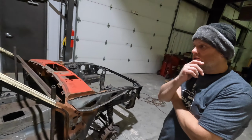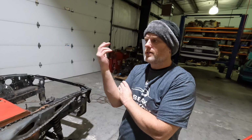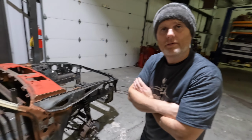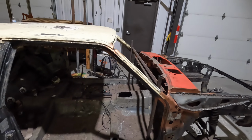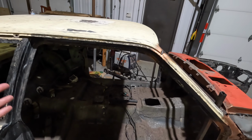Yeah. I mean, the multiple point harnesses are usually attached to the cage or something like that, whereas the regular seat belt is just attached to the body of the car. So if you want to run both, you can have both in there. I don't see any reason why not. So how much of the interior, I'm really curious, how much of the interior could we reuse from stock? Could we reuse basically everything but the seats?